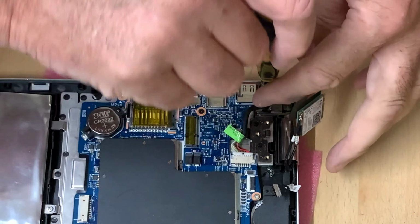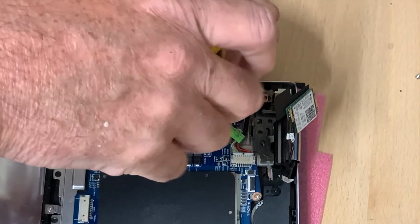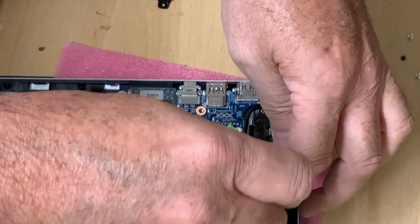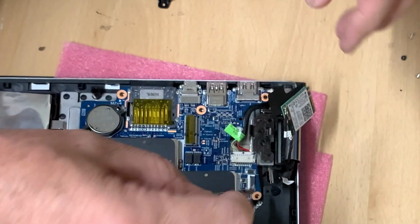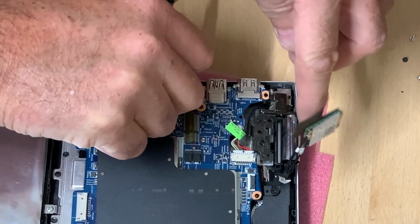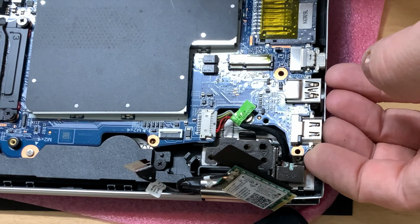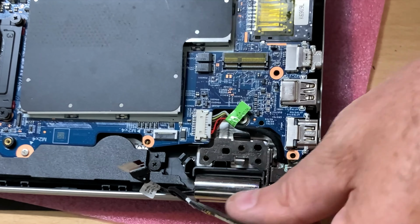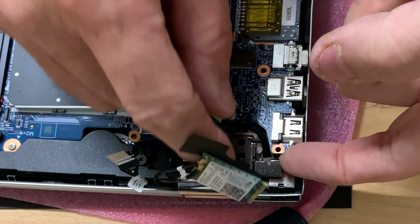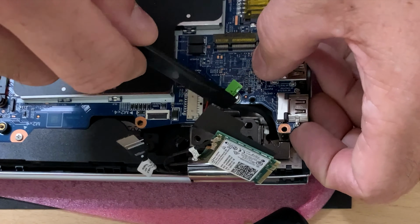I'll start with this little screw here. So let's take this motherboard screw out. And we'll take this one out as well. Just taking a few of these screws out to give us a bit of flexing. So the motherboard then should be flexed enough for us to lift it up to have a proper look underneath. Okay, so as you can see, we can lift the board up a little bit without straining it too much. And the hinge goes underneath here. So, okay, we shall lever this up and then try and lift the hinge up.